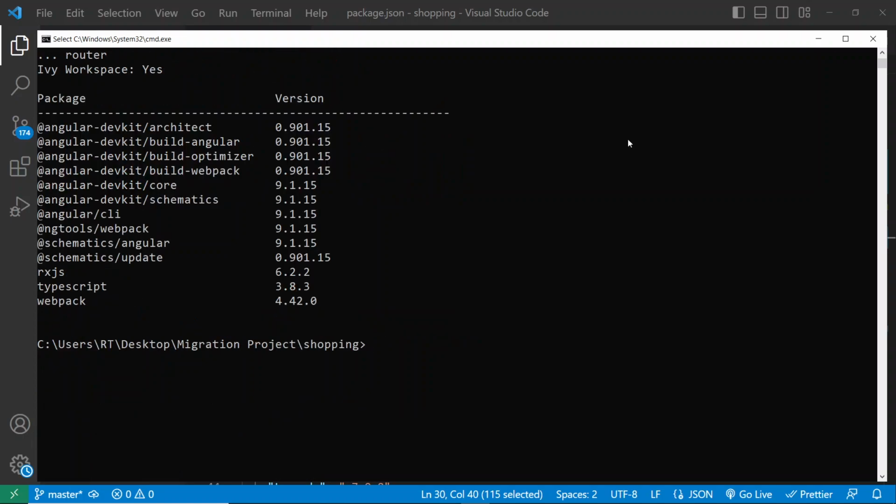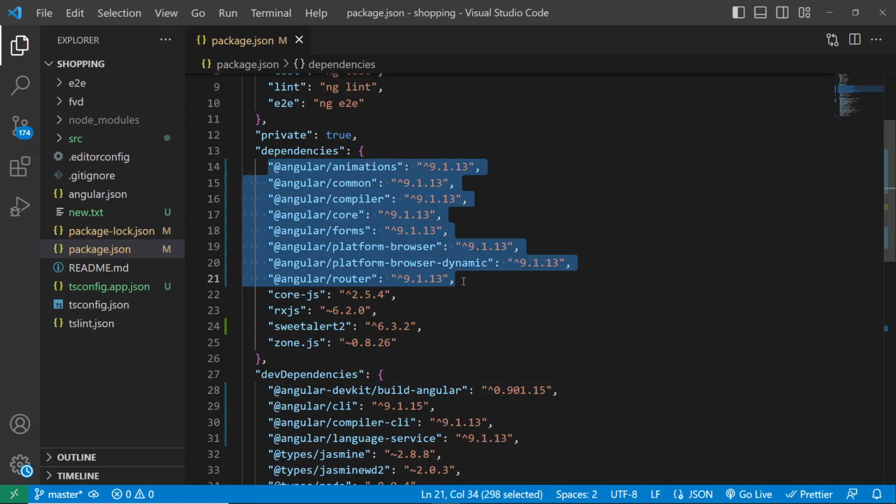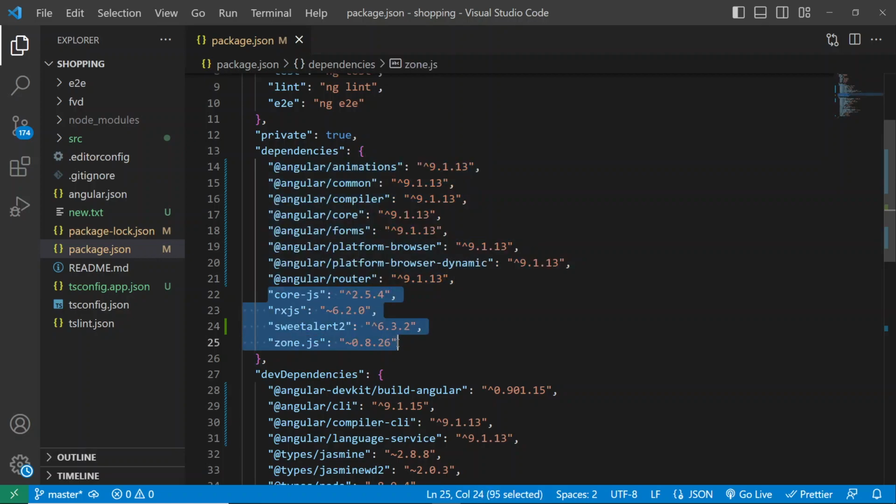The first step: if you see the highlighted ones, these are all the core modules which support running our Angular application. All the tags are in Angular. We also have a few other dependencies here which support the Angular 9 migration.